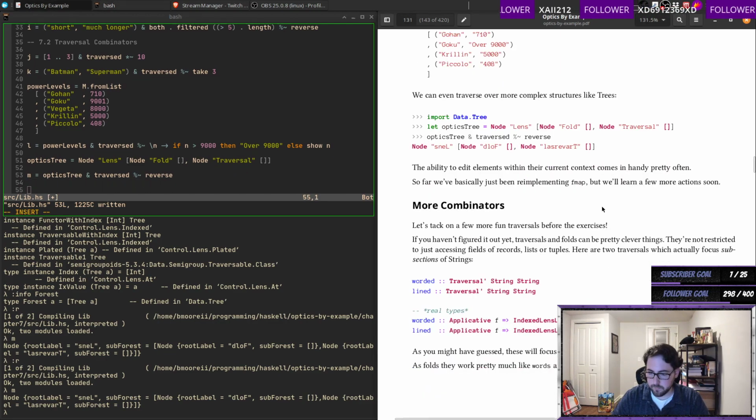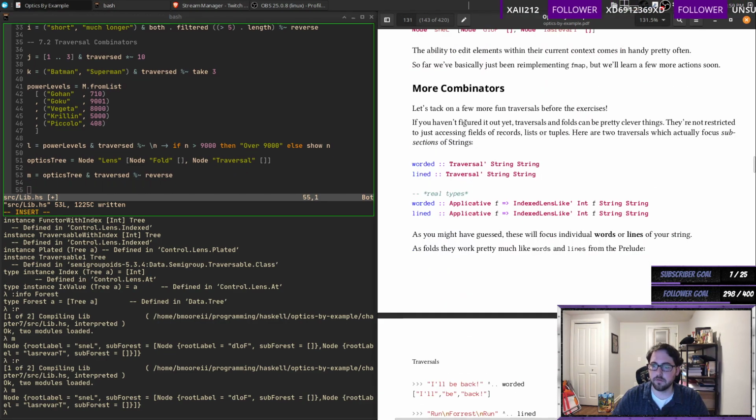We'll play with this. Okay, so let's tack on a few more fun traversals before the exercises. Subsections of strings. So actually we used this before. We used worded before.